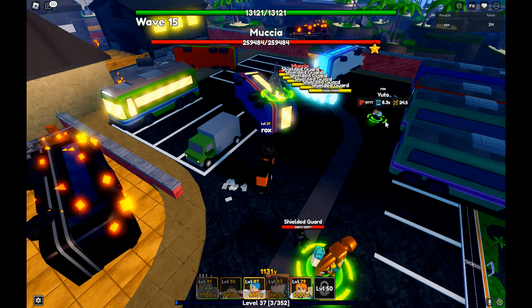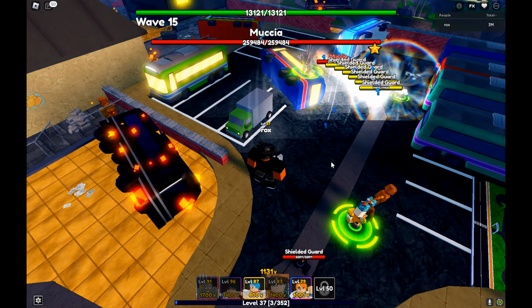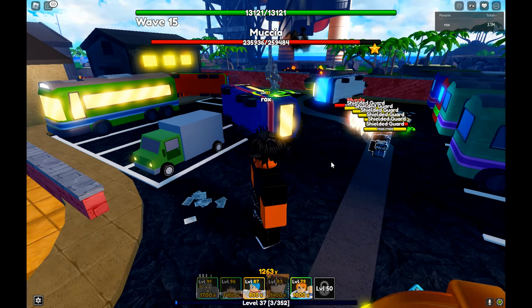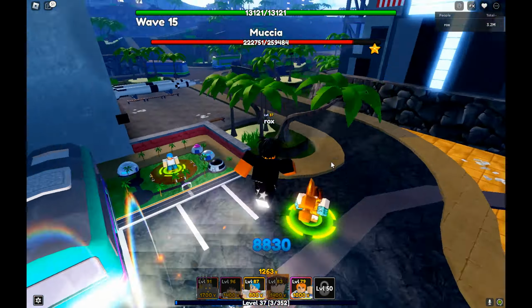I think cursed speech slows as well, which is why Yuta is such a good person for me to have. And he's also breaking shields by himself almost. So yes, I think this is a success.